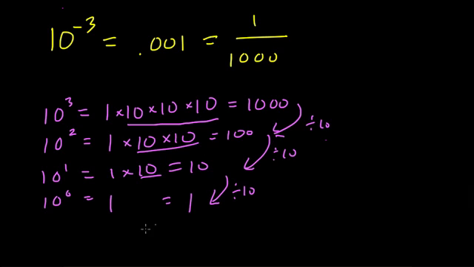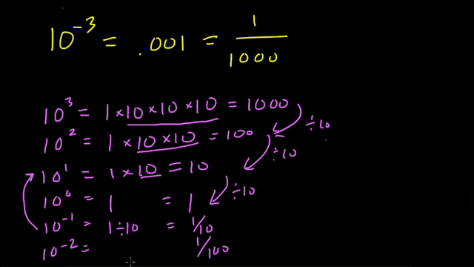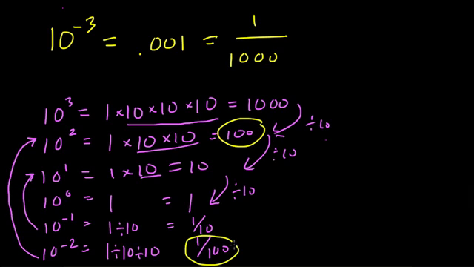Now if we keep following this pattern of dividing by 10, we get 10 to the negative first, which has to mean 1/10, right? 10 times smaller than 1. And part of the reason for this is it means 1 divided by 10, which is the reciprocal of 10 to the first, which meant 1 times 10. Following this pattern, 10 to the negative second is 1/100th, right? Which means 1 divided by 10 squared, the reciprocal of 10 squared. When I say reciprocal, notice we have 100 and then 1 over 100. In the previous step we had 10 for 10 to the first. So 10 to the negative first is 1 over 10.